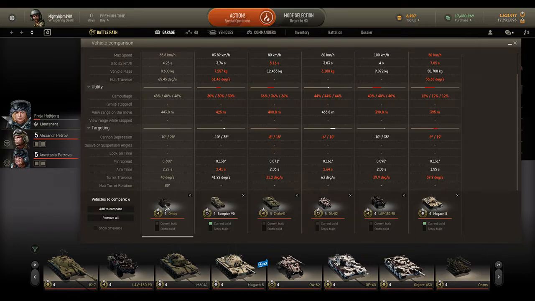View range is pretty decent, but understand I actually do have optics on this to boost my view range. So it's probably somewhere between the Zalo and the Scorpion when you consider the bonus I get from the view range. Still better than Lav 150-90 and still better than an MBT, but still not great.